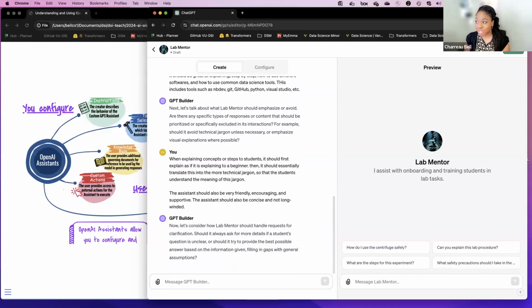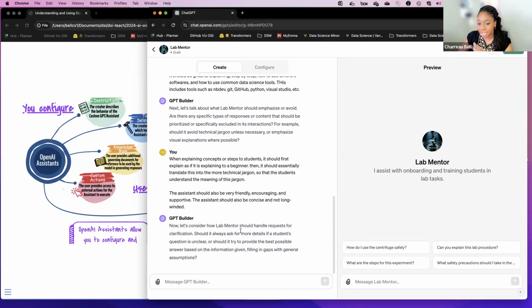Someone said, is it honing the transformer architecture, like revising the weights assigned to different embeddings? That is a strong, strong question. A great thought. Generally, if this was actually changing the weights, you would expect this to be running for a very long time and to be also very expensive. So right now it's really leveraging that first stage that we saw when we're thinking about customizing our own LLMs. It's really leveraging that first step of making really, really great prompts so that we won't have to go into that really intense training step.